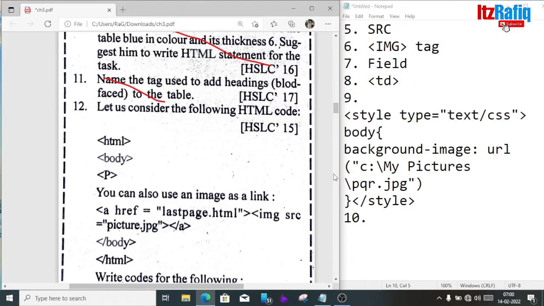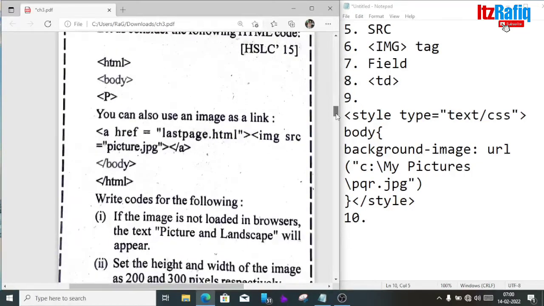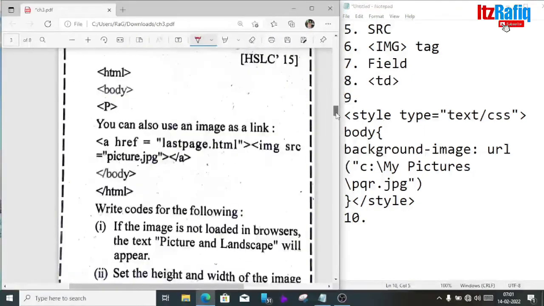Let us consider the HTML command. So this is the code. From here, question: if the image is not loaded in the browser, the text, picture and landscape will appear. So for this is question number 12.